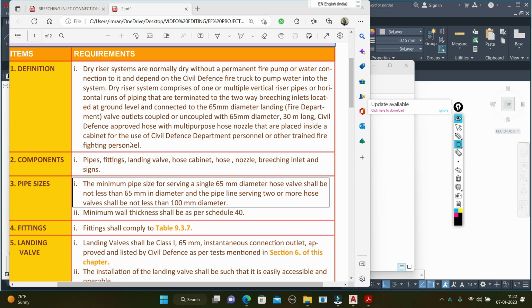For wet riser system we do hydraulic calculation, which we will see in a further session. But for dry riser system, the minimum pipe size for serving a single landing valve should be 65 mm diameter. And for two or more, the riser should be 100 millimeter diameter. It means not less than 4 inch, though 6 inch is normally taken, but not less than 4 inch, which means 100 millimeter.